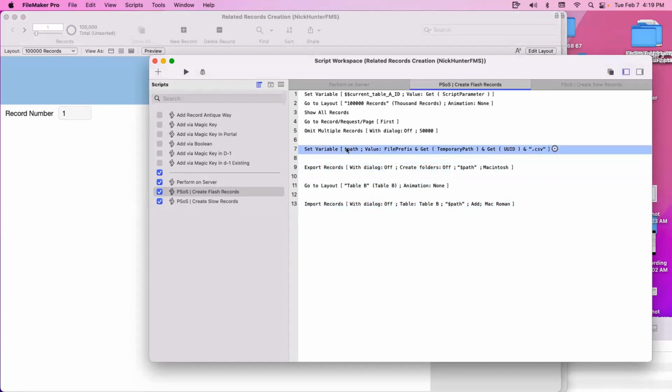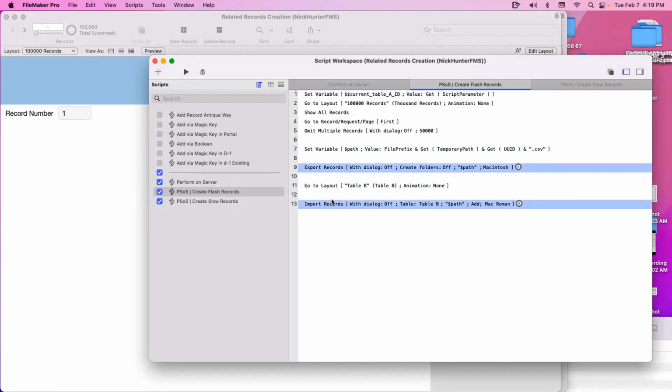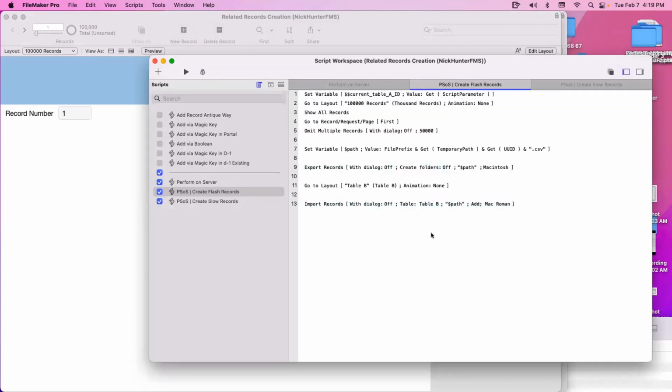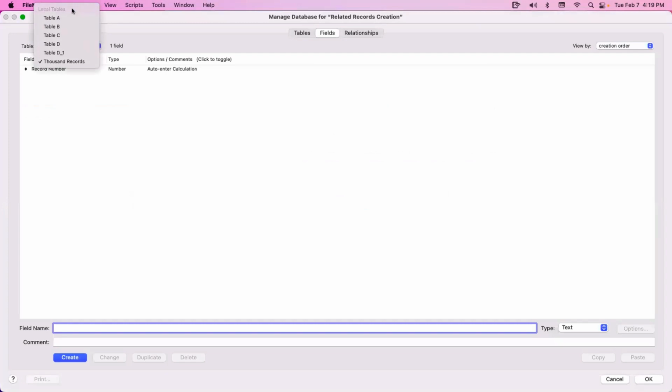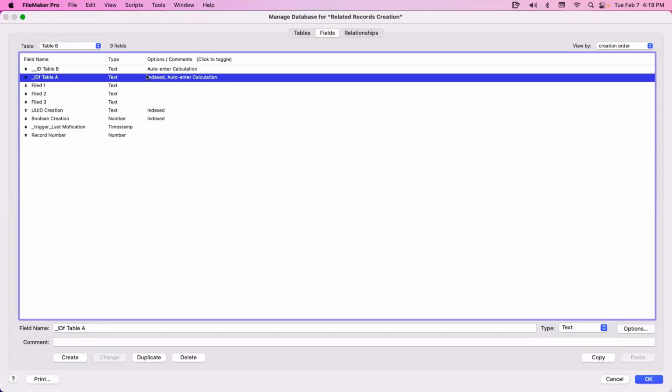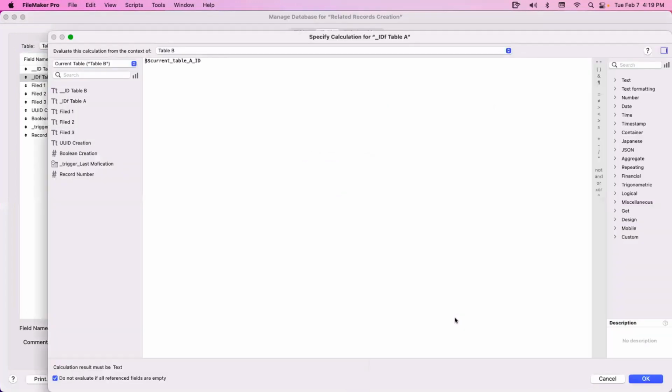This is used for both export and import, right? So I'm importing just the record number. In the table B, I have a record number field, right?